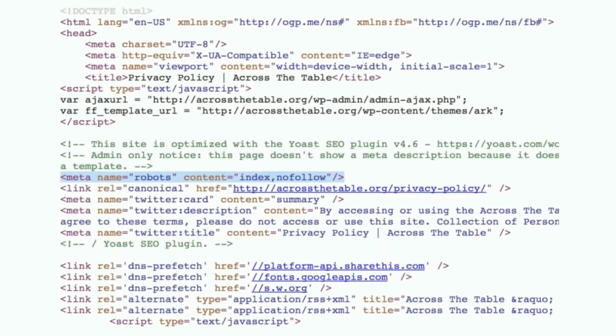And when they do this, they put no follow tags in the meta coding. No follow tags essentially tell the search engine, do not go into my website and do not index the material or the content and go back to the search engine. Don't do it. So the search engine looks at these no follow tags and it won't do it. So your content on your development server is safe.